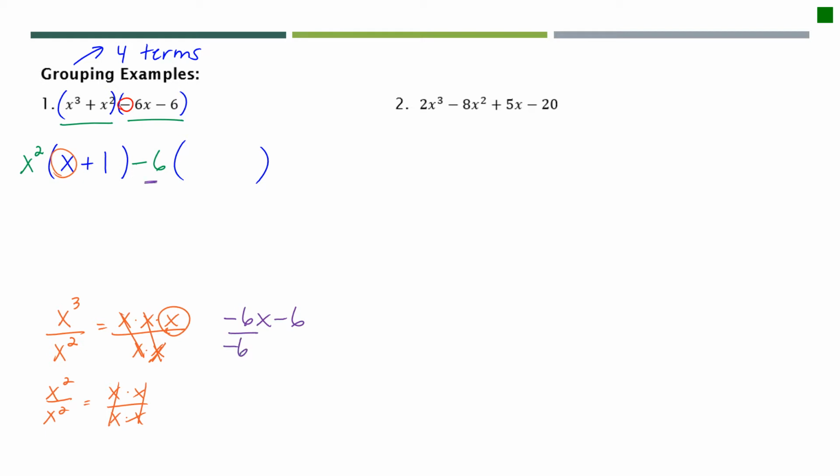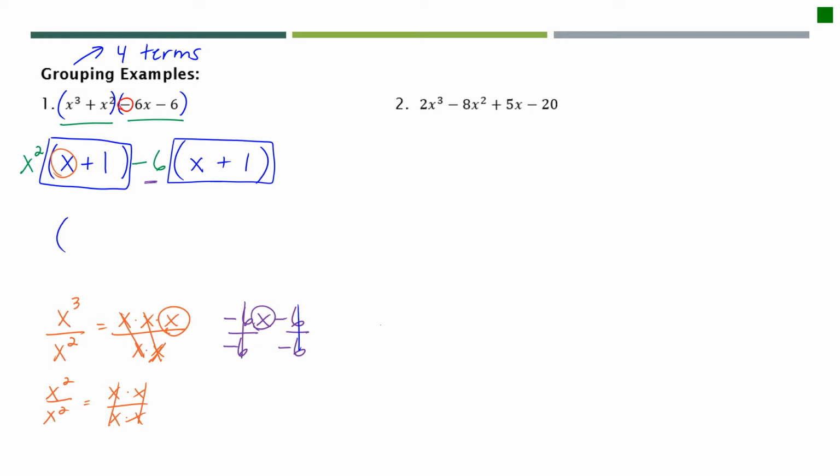So what I'm really doing is dividing everything by negative 6. If I divide negative 6x by negative 6, that cancels out and basically gives me 1, and all I have is x left over, so I would have an x. And then again, negative 6 divided by negative 6 gives me positive 1, so that's going to be plus 1. Now one thing you should notice is that I have 2 sets of parentheses, the things that are in blue, that match. So I'm talking about this here and this here, and that should always happen. If you are doing a grouping problem and those parentheses don't match, that means you did something wrong.